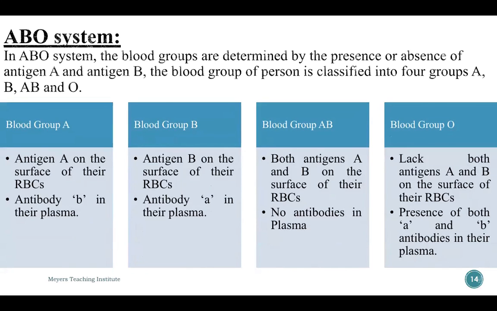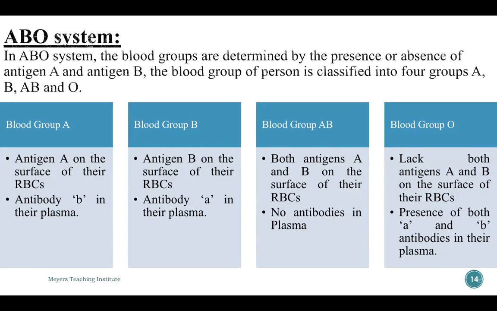Individuals with blood group A have the antigen A on the surface of the RBCs, or the red blood cells, and the antibody present in their plasma is antibody B. Similarly, for group B people, the antigen B is on the surface and the antibody A is in the plasma. Those in group AB have no antibodies in the plasma, but they have antigens A and B on the surface of the red blood cells. However, people with blood group O have no antigens on the surface of the RBCs, but they have both antibodies A and B present in the plasma.